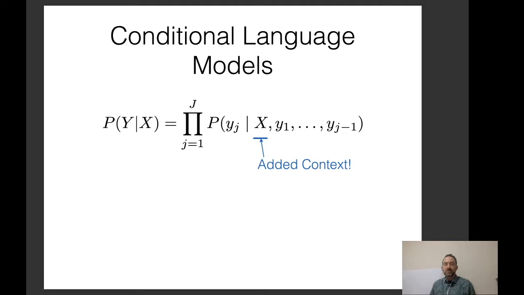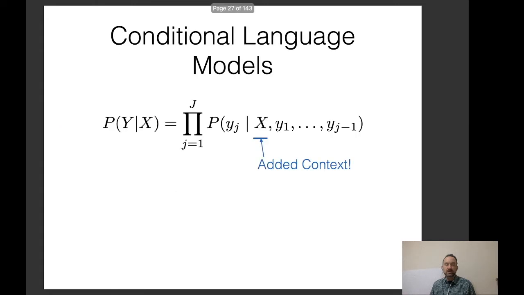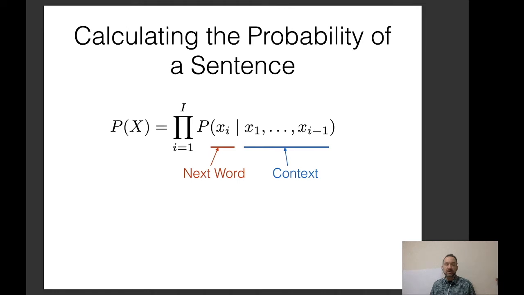As additional context can take many different forms, let's talk about one type — the RNN-based language model covered in the previous class. This model feeds in the beginning-of-sentence symbol, predicts the first word, then feeds in that predicted word and predicts the next one, and so on. From this LSTM language model, every time it makes a prediction it has access to all previous words through its LSTM state.